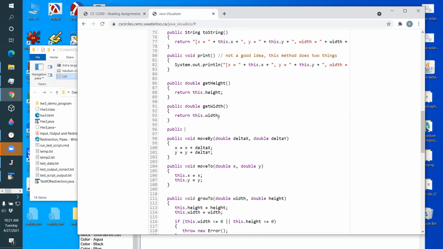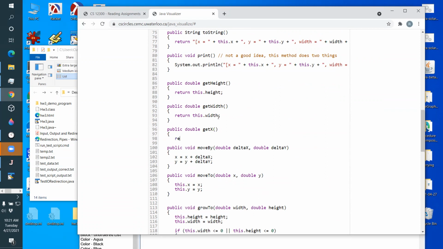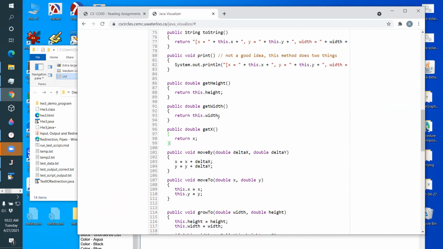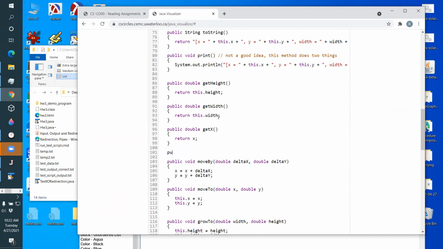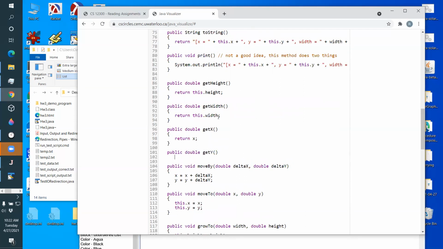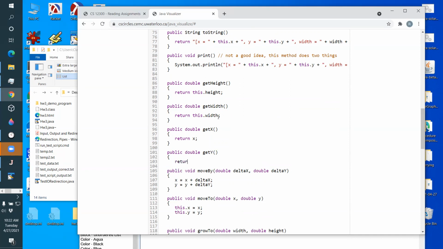So I would need a public double getX that just returns the X coordinate. And I would need another one, public, that returns a double, getY, which gets the Y coordinate and just returns Y. And if I want, I can say return this.Y. That's which Y I'm returning.